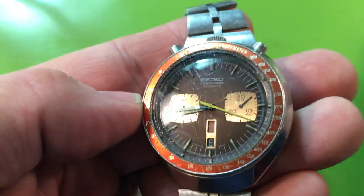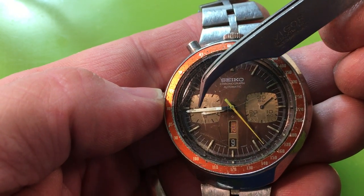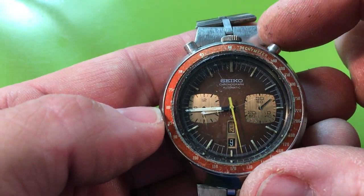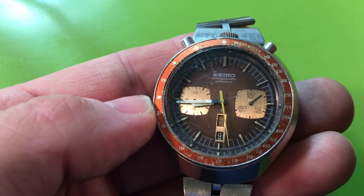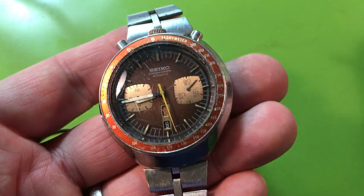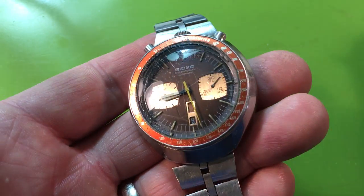It's definitely running. This hand right here had been replaced at a certain point with an incorrect Seiko knockoff, and it's right here. I don't want to push that around — I was going to let it come around to try to test the minute counter hand, but I don't want to do that because the minute hand is loose too. It's original, it's definitely worn — your dad put a lot of miles on it, that's for sure.